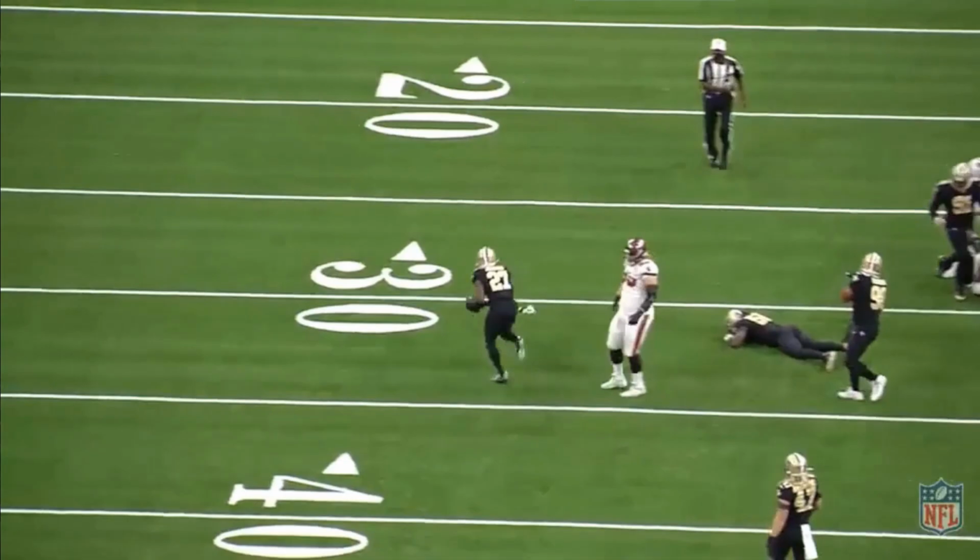This man is out here running for his life and he can't think twice. What are you doing out there, Donovan Smith? Get it together, son. Get it together. Sweet baby Jesus. Somebody call Tom Brady's wife. Tell her they're going to need a little bit more on his life insurance policy, because this boy Donovan Smith is out here about to get this man killed.